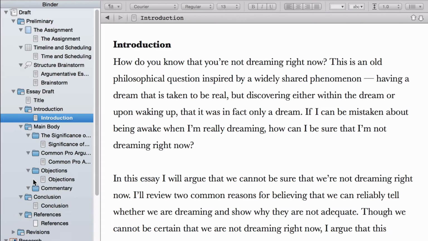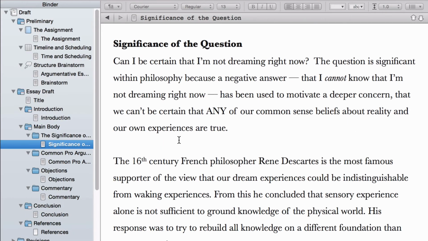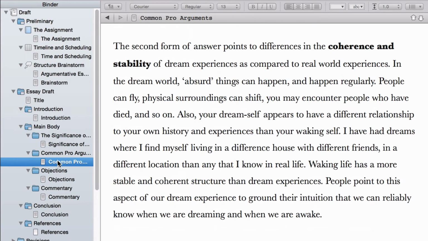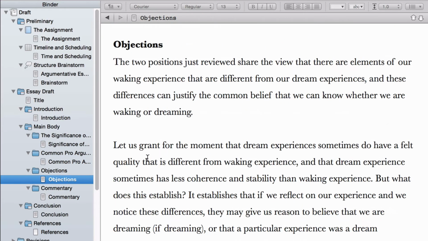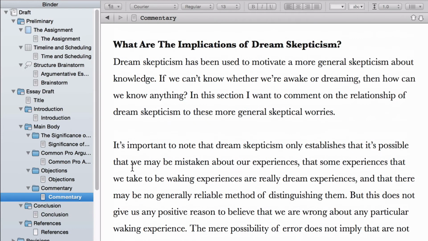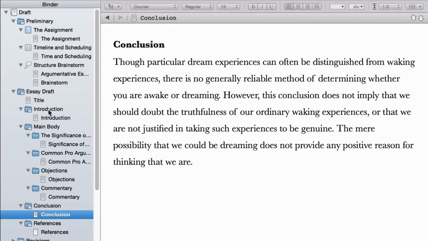As I click through, you can see the text I've added for each of these sections. I added the section headings because I wanted them to show up in the final document. Remember that in Scrivener, these text documents aren't separate pages, they're just sections of text. They might be just a few paragraphs long or several pages long.